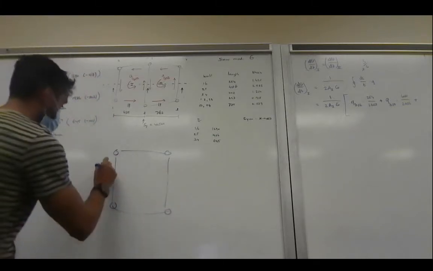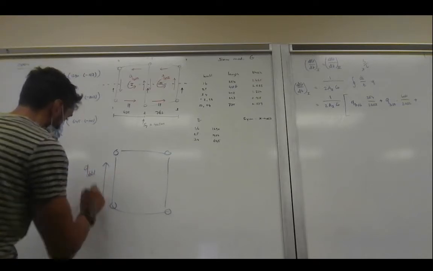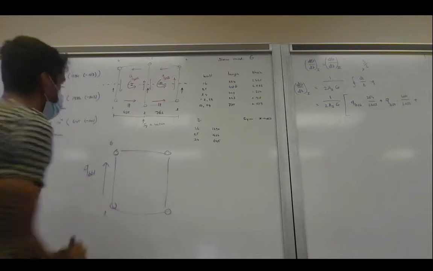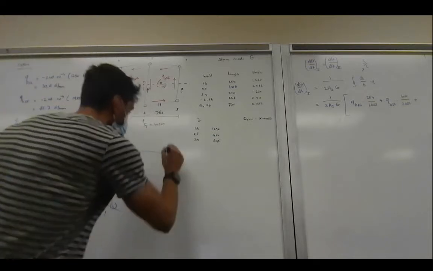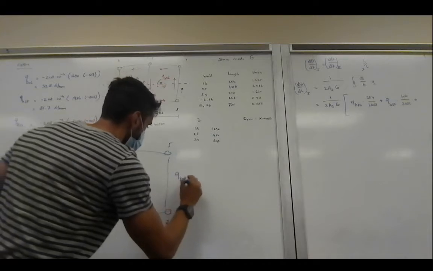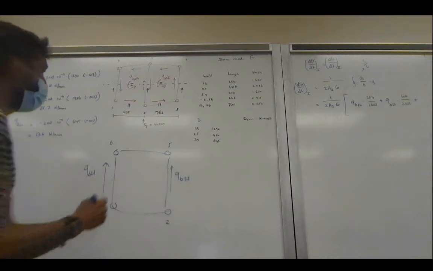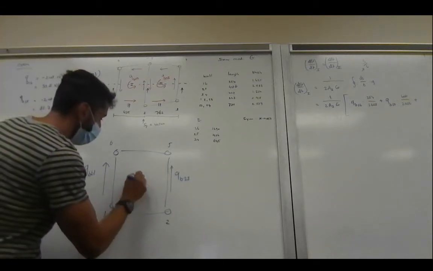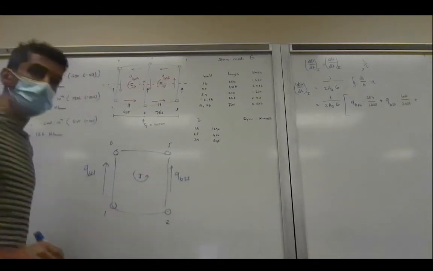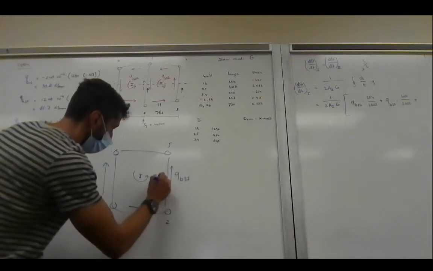So we have determined that this is QB61, because we go from 1 to 6. And here we have node 2 to node 5, and that's QB25, indicating that we go from 2 to 5. And then we defined the correction shear flow to be counterclockwise. So the correction shear flow goes like this, right?